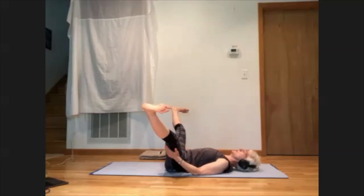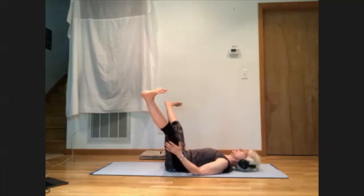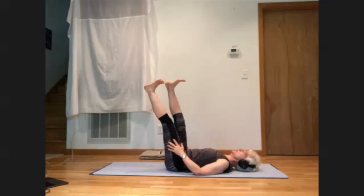And maybe you notice that feels a little bit different from when you had the toes pointing straight back behind you. So now we're both abducting and externally rotating, which lots of yoga poses do. And then we're going to gather the legs back together, use the core, maybe a little assist from the hands to do that.